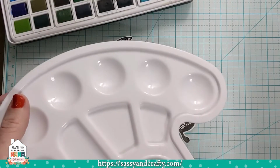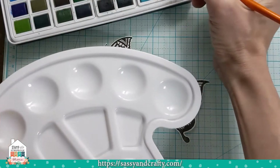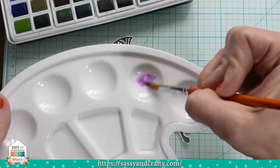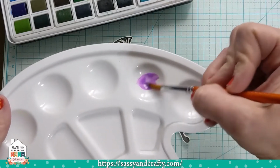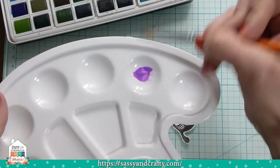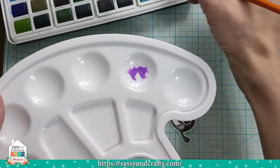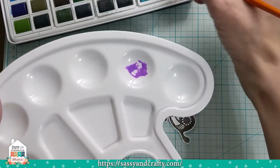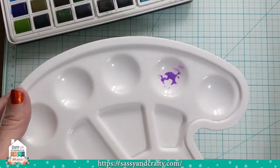So I just have a little palette here, and I'm just going to pick out first two different purples. So I'm going to be getting a lavender, like a light lilac. And when you do your watercolors, it doesn't really matter which colors, you just want a lighter, a medium tone, and a dark tone for whatever colors you're going to be doing. And you want the texture to be more like a heavy cream texture. So I'm pulling the paint from my palette there, and then I'm going to mix it with some water.